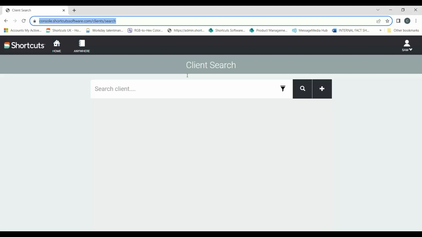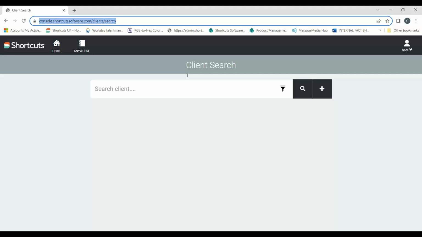Now, it does change per iPad or per Samsung Galaxy or anything like that. But if you are using an iPad, we would just tap onto the share button at the bottom of your screen. It's a square with an arrow facing upwards in an Apple product. Tap onto that, and then we would just look for add to home screen to basically add it as a shortcut, or for want of a better word, an app. If you're doing this on an Android, it's usually 3 dots or 3 lines in the top or bottom right hand corner. And again, we can go to our settings and just click add to home screen.